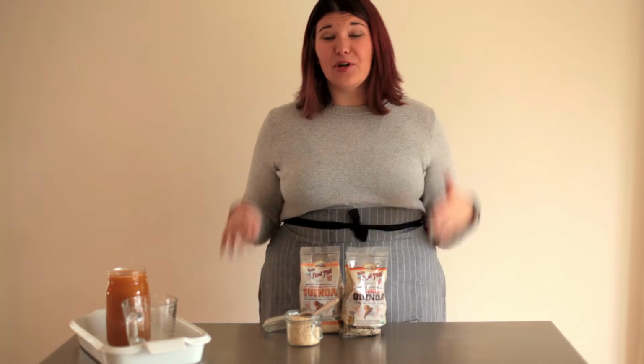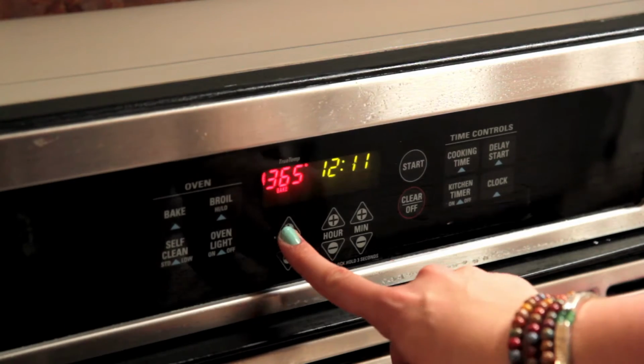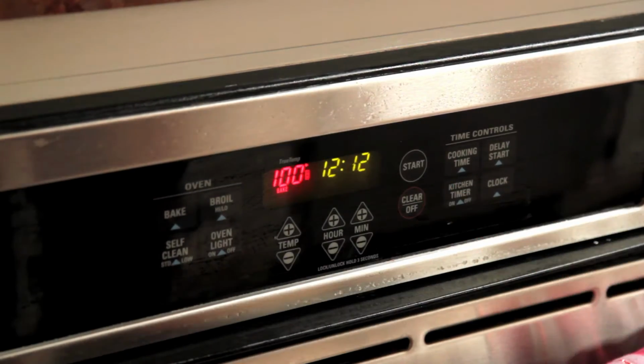Today I'm going to show you how to cook the whole big old batch of quinoa in the oven. It can be as simple as just 2 ingredients, quinoa and water. How easy is that? And then I'm going to show you how to freeze it up and use it for meal prep all week long. So let's get started. First up, we're going to preheat the oven to 375 degrees.